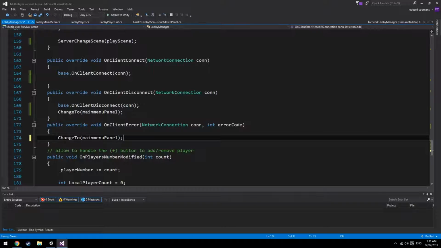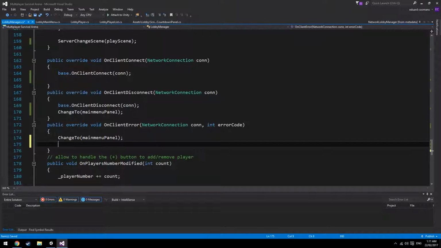We'll take away the base though, and we'll have a show info display here, so we display some sort of error message here.